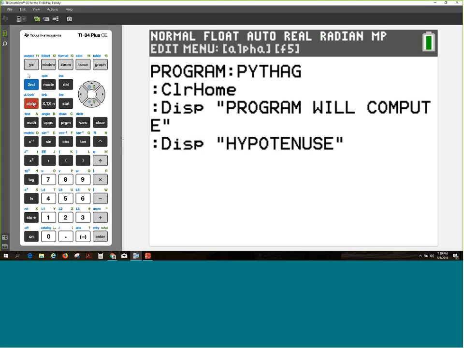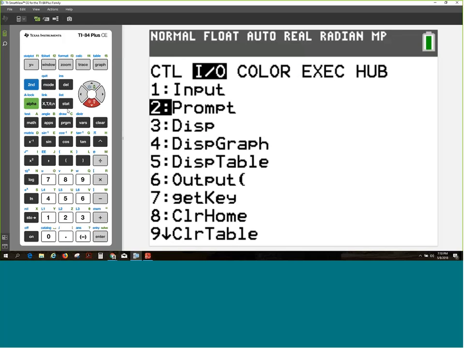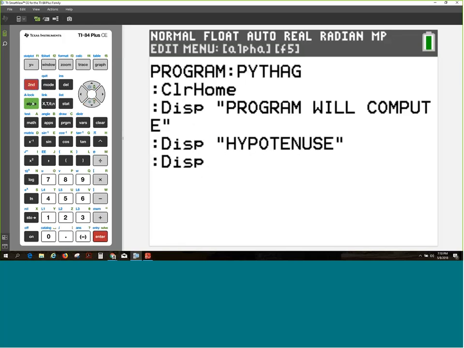Now you actually want this program to accept input from the user. So we're going to tell the user what kind of input we want them to enter. In order to compute the hypotenuse, we're going to again use a Display statement and just write. Notice that Michelle is using quotes because we need to type in some strings, which is just a sequence of characters. So we're going to display "Enter the legs."